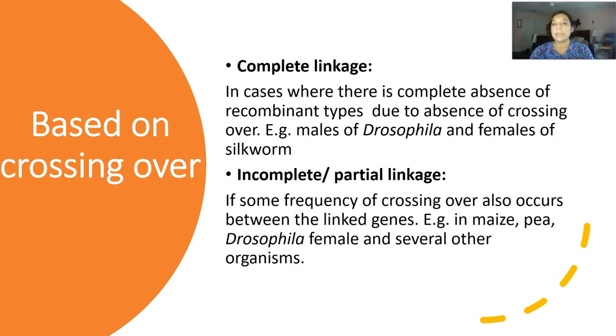Incomplete or partial linkage happens when there is still some crossing over happening. That's our typical type of linkage that you see with crossing over. In any organism that has recombination, genes on the same chromosome, especially on the same arm, are going to have incomplete or partial linkage. There will be some frequency of crossing over. It's always likely some percentage, even if it's 0.0001, that two genes right next to each other may have a crossover possibility. So those will not be 100% linked. They're not always going to be together. That is what we call incomplete or partial linkage.